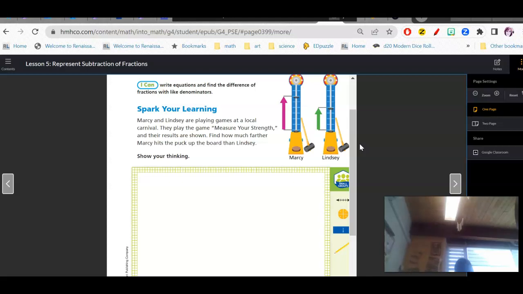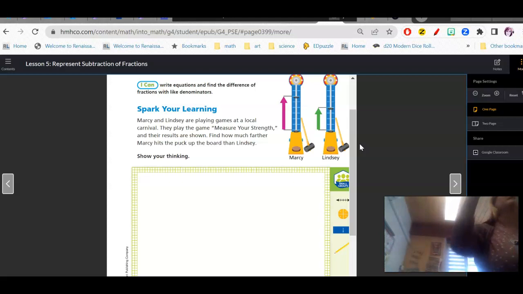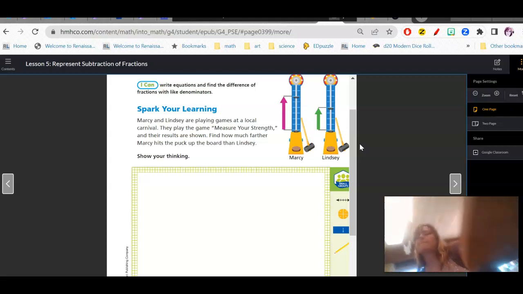We'll look at the next page, okay, kiddos? Just give me a second to move it over. Oh. Just give me a moment to change it over. This is not ideal, but we're making it work, right?